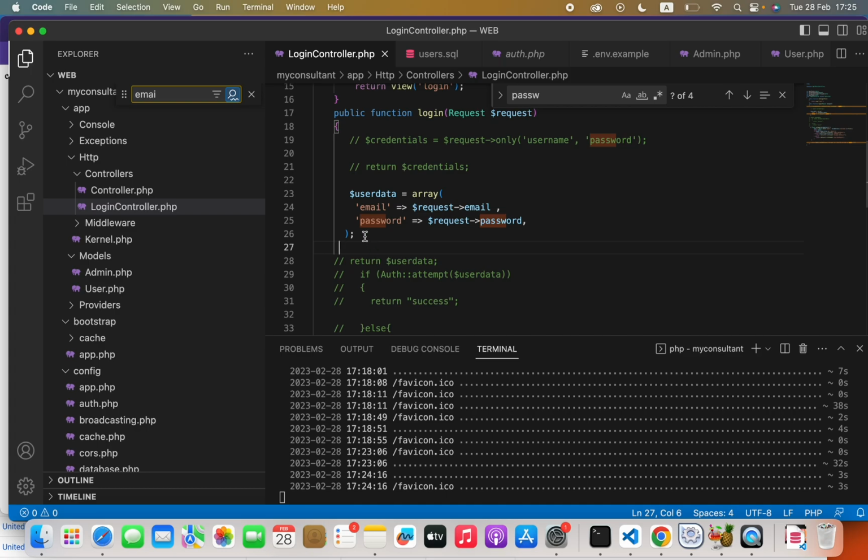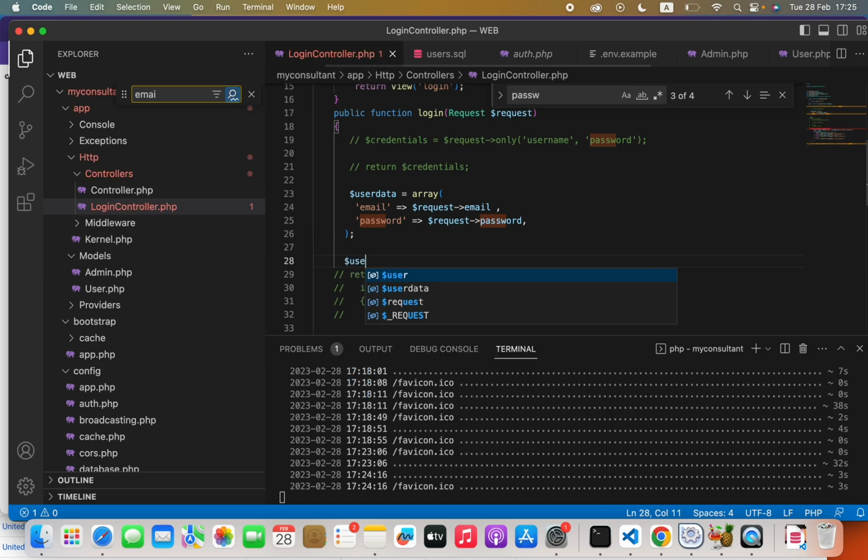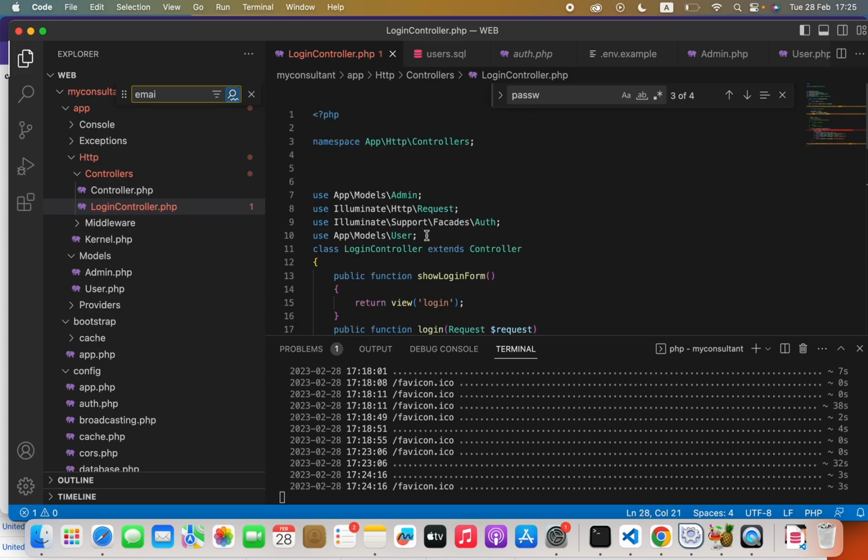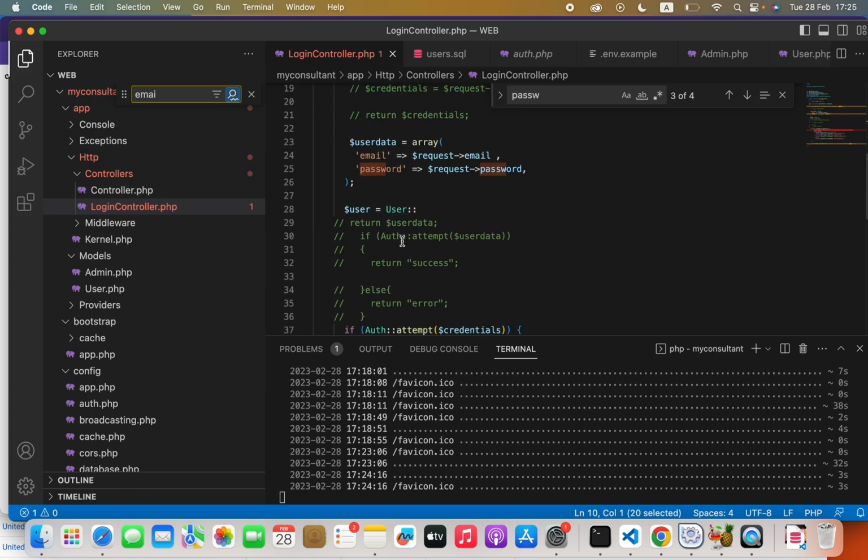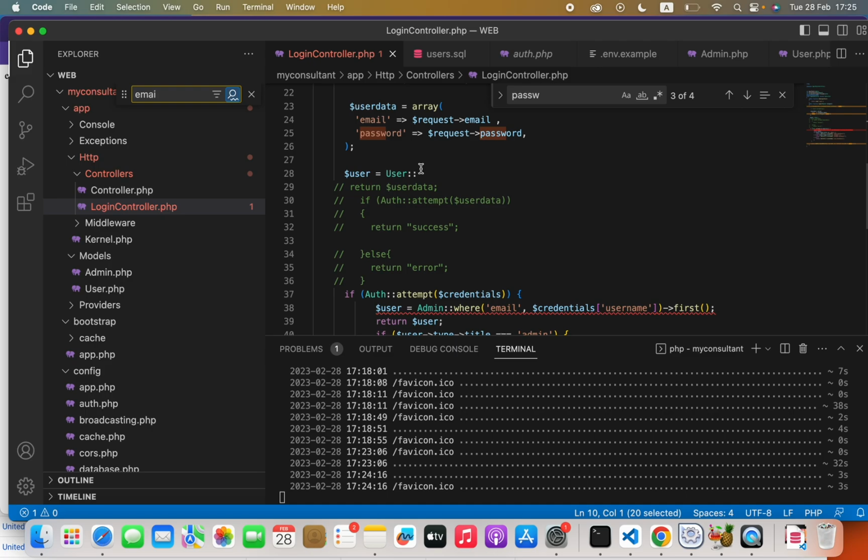Here what I will do is create an instance of a user. $user equals the User model. Firstly, make sure you have imported your model here, App\Models\User, and then I will say where, and set parentheses.